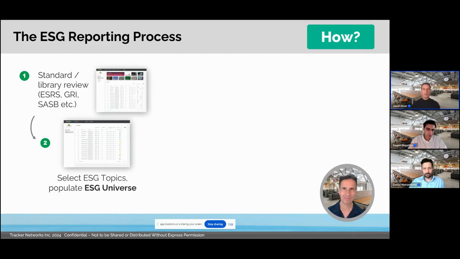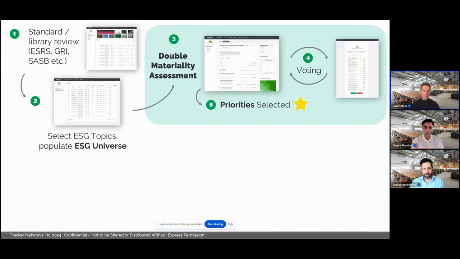Now, I should also point out, you're going to see some screenshots of our software throughout this section. We're not going to be talking about our product. We're just using some screenshots because it was the fastest and easiest way for us to put this together. And you certainly don't need software to do what we're going to show you. You can do it manually with some more effort.